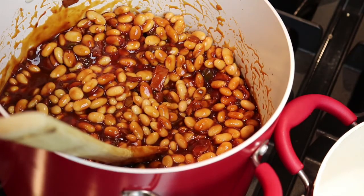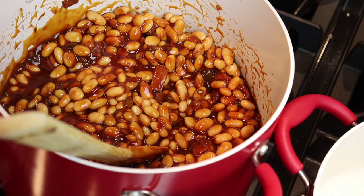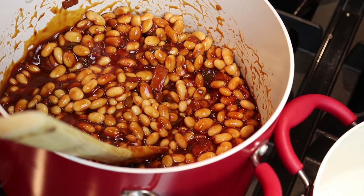But I'm gonna let this cook down. I'm not gonna add anything to it, and I'll be back once it's cooked down. We will finish these beans off in the oven.